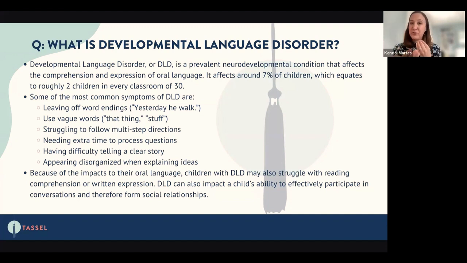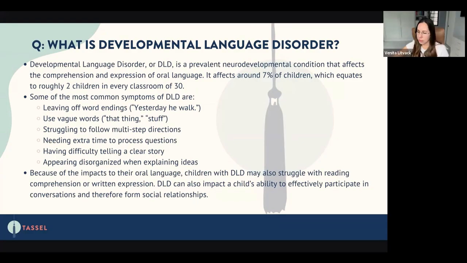You're probably going to produce things that you can understand and vice versa. So I don't find it overly helpful to look at receptive versus expressive. It's more helpful to me, if I'm planning intervention for a child, to look at sounds, words, sentences, and discourse.